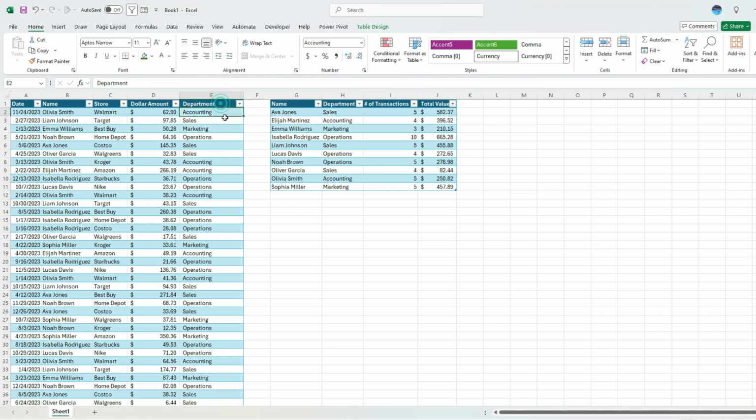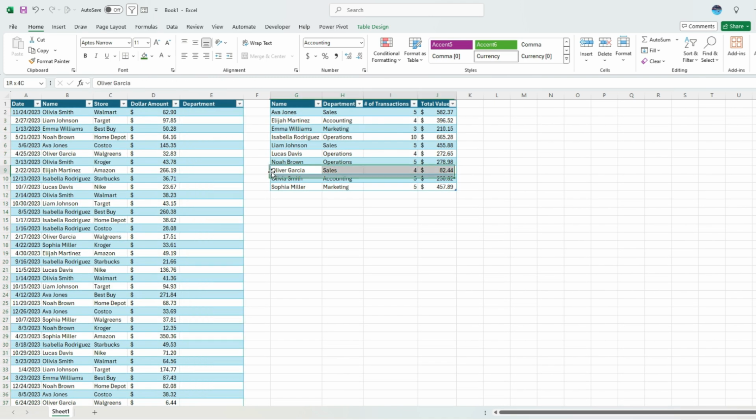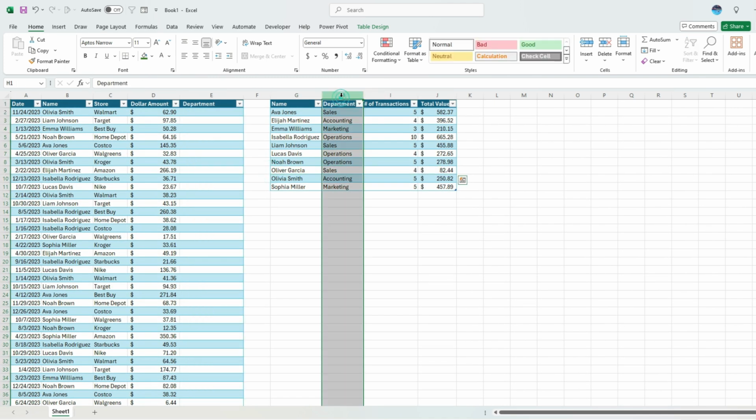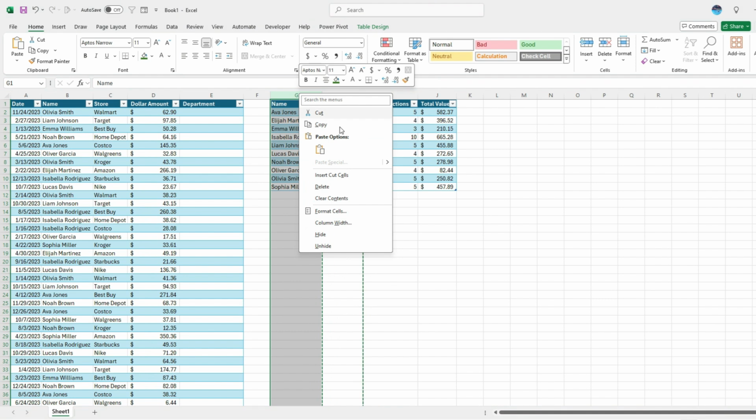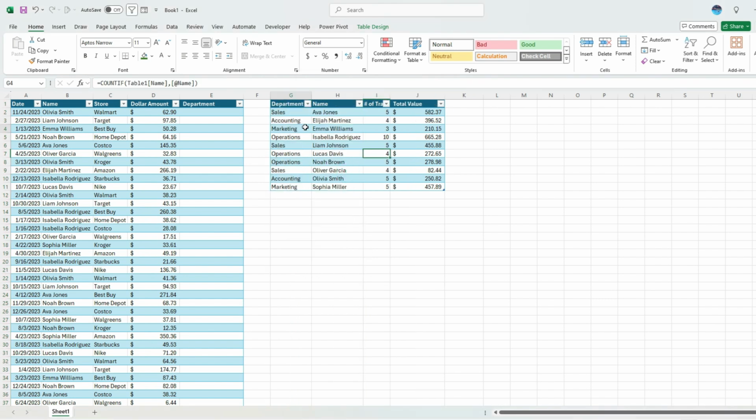So I'm going to clear this department lookup one more time. And what I'm going to do is flip this table around. So I'm going to cut, insert, cut cell. So I've got the department and the name. So now I cannot do a VLOOKUP because I can't take this value and go from left to right, because the department's over here, right? So I need to go from right to left. I can't do that with VLOOKUP. Let's say I don't have access to XLOOKUP. So now let's see how index and match works.